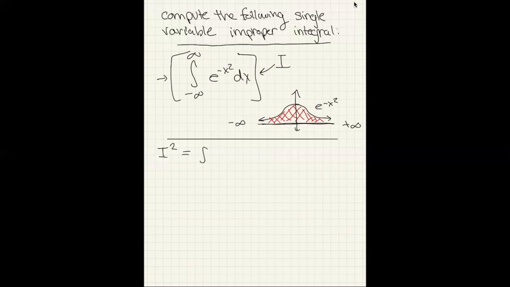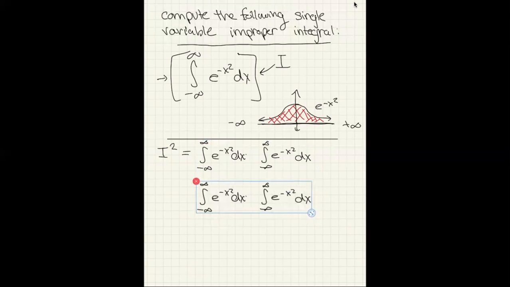So let me write down what I squared is. I'm going to write the thing twice, right? Squaring is just the integral of e to the negative x squared dx, and the integral of e to the negative x squared dx. And so I'm going to do something a bit radical. It really isn't that radical. I'm going to rewrite this expression. But remember, I'm going to change a variable in that right integral. I'm just going to change it to y. It's a dummy variable, so it's the same number.